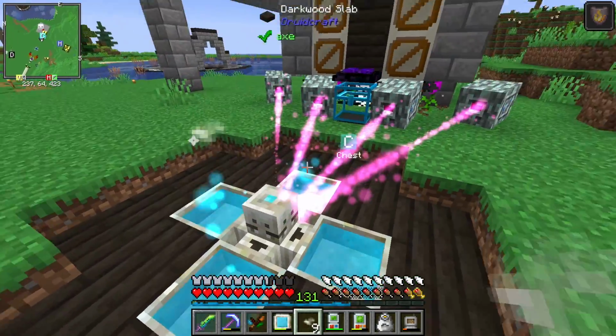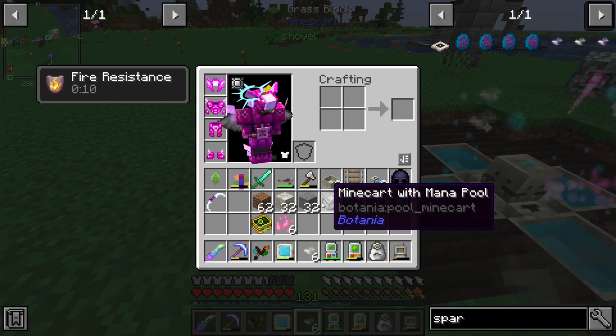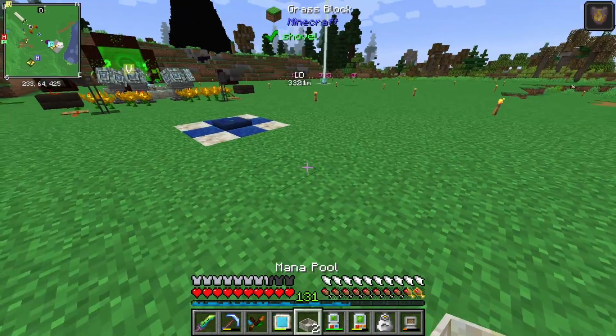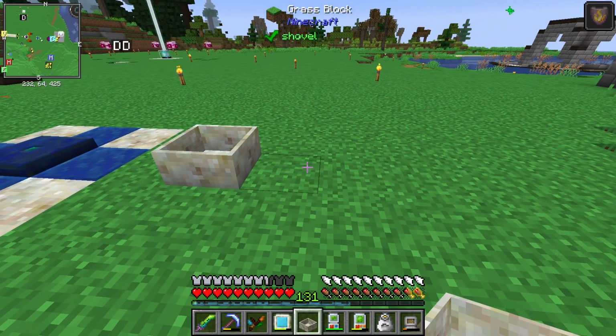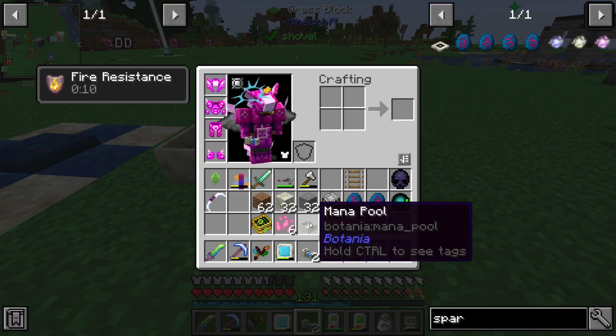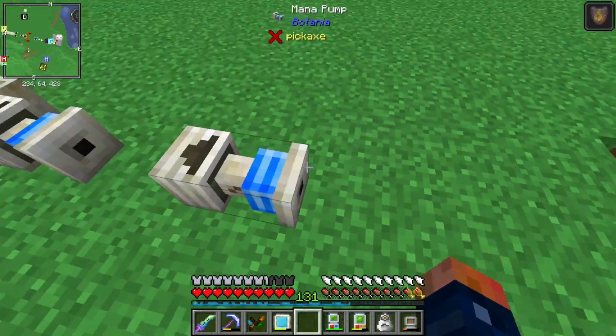Now I'm going to place regular sparks on top of each of these mana pools that are almost full, actually. And then I'm going to place another mana pool over here. It's going to be one that a spark is hooked to. Right here is going to be a mana pump. Then we're going to have a cart there, another mana pump, and you can see the direction.